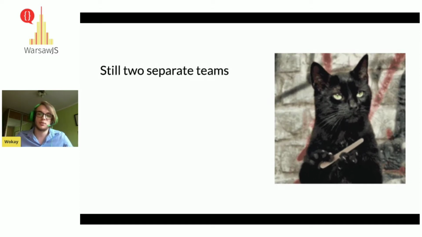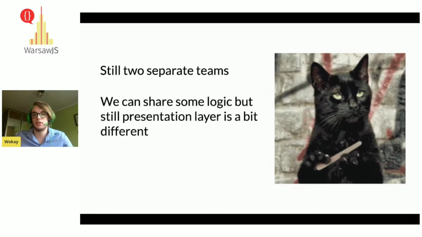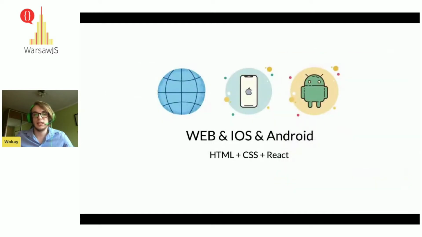Maybe we use React and React Native, but we can only share the logic layer. We cannot share the presentation layer, because in React Native we are going to use native elements for presentation, and in React we are going to use the DOM for the browser. So what if we make a decision to use only HTML, CSS, and React for all our platforms?